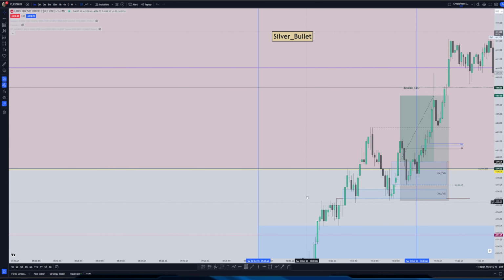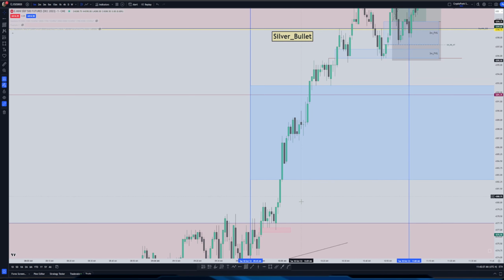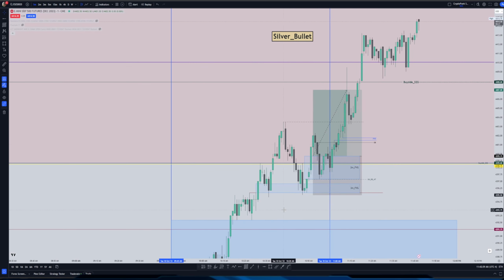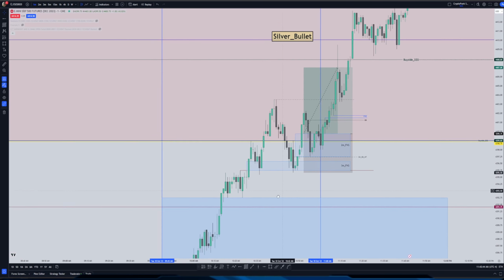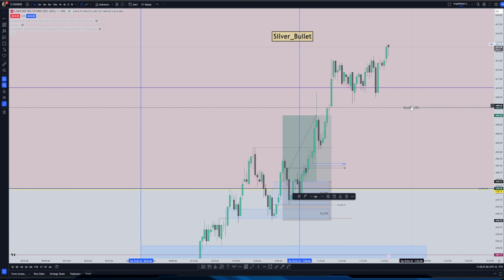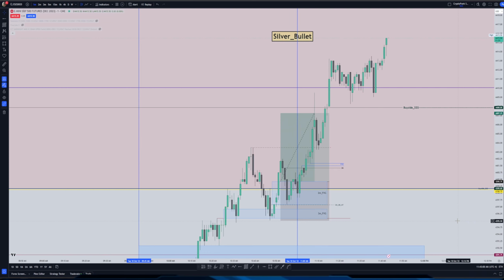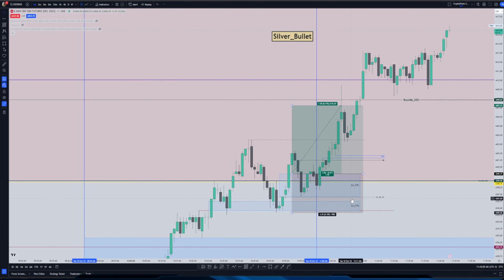Okay, so during the silver bullet I had a lot of opportunities that I missed, but with the moves that I'm seeing, the runs on 1 minute, it looks like a clear buy side liquidity. However, I had to target this because I took 4 lots of entry, which is nearly 1.5% of my account, and that's against my own rule that I have set for myself. So I took a profit around this level because 4 lots is too much. I had to consider that part.